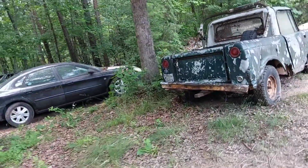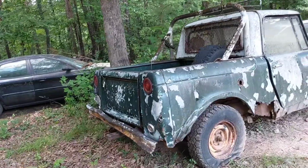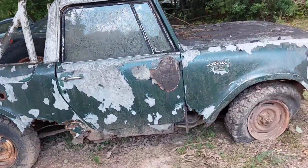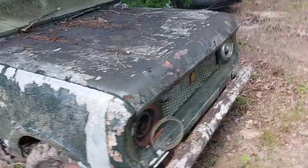Still got all that fire, though. Wow. That might be your next car. The Scout? It's got a good frame and all that, though. She needs a little tin work. It does. I've had two of these. Put your Volkswagen out with college kids. They're painfully slow. Yeah, they are.